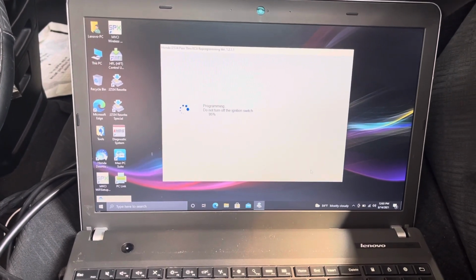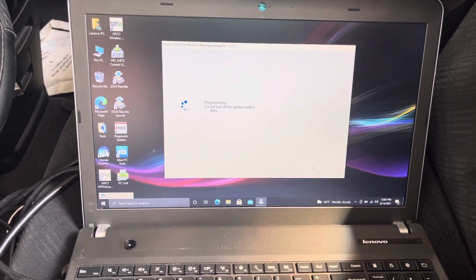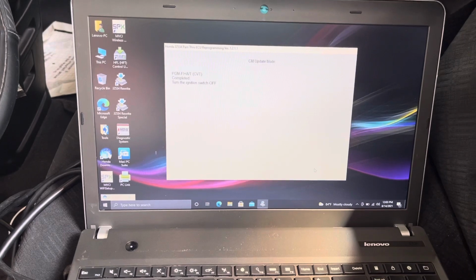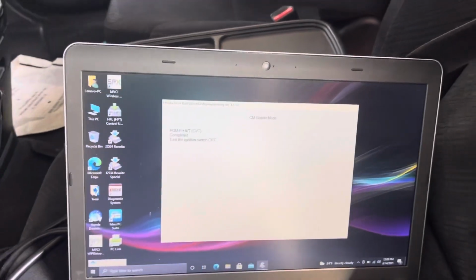And after that, it will start installing all the software, and just make sure you know that it will take between an hour and a half to 2 hours to install the software only.